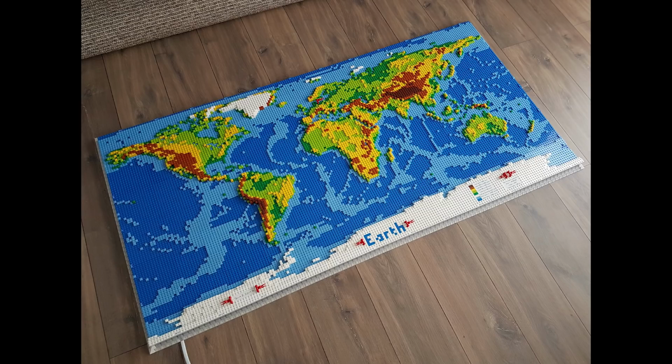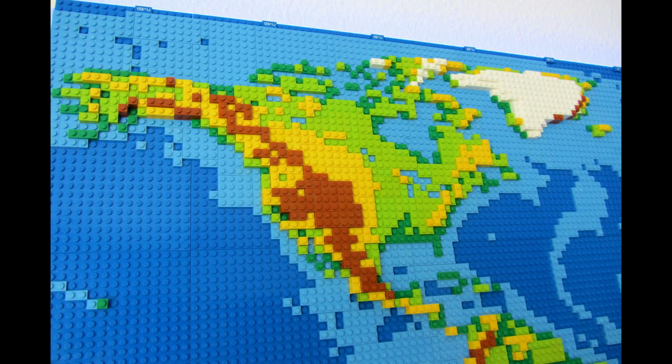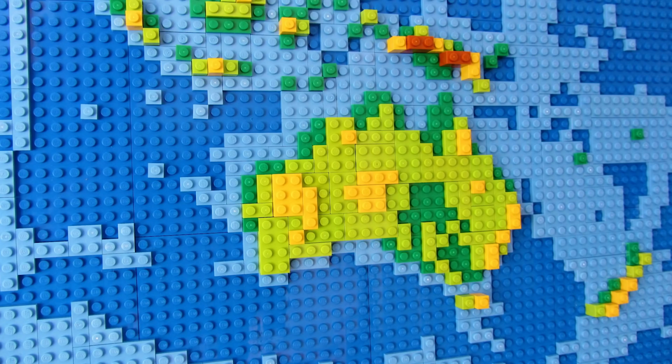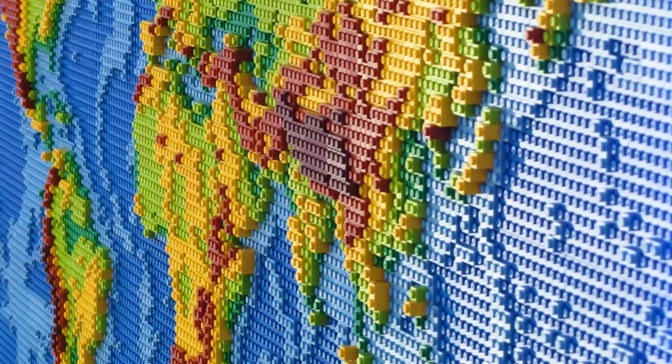Now, number 9, this is a build just basically called Dirk's LEGO World Map, and it is by the builder Dirk Be 86. And here is just a wonderfully scaled map of the planet that looks both proportional, and it's very large, and also follows a somewhat accurate topographical viewpoint. So you can see at least 2 different points of depth within the water, and then 5 different heights that you can find for the land masses on the top.